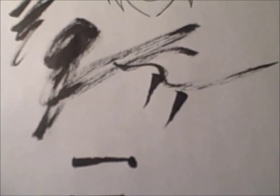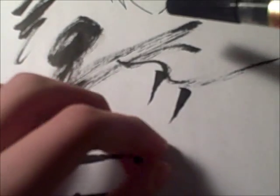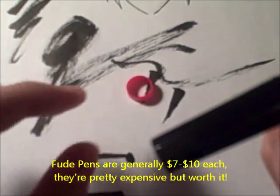So when your pen comes right out of the package, you probably wonder, how do I get the blocker pushed in to get the ink through the reservoir and into the brush? It took me like 15 minutes to figure it out because I'm so stupid. If you notice, the brush pen comes with this red ring, and it's usually right here. Basically what you want to do is unscrew that. I'm not going to do it because I don't want to make a mess. You unscrew that, and there's a little blocker thingy.